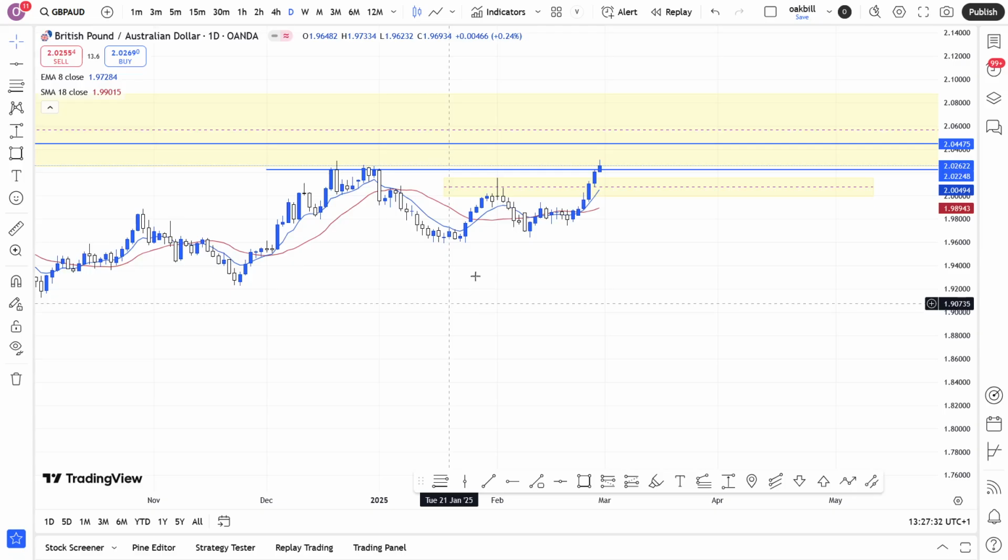What I'm expecting is, on Monday, I'm expecting a continuation to the upside. Then I have to see a reversal pattern to the downside. It might occur next week, or it might occur the week after. But for the new week coming, I'm looking for a continuation to the upside to break above this within this region, then look for a reversal pattern to this region here. Price is still coming to this region, but on Monday, Tuesday, I'm expecting a continuation to the upside. Then we might come here. It should be something like this.